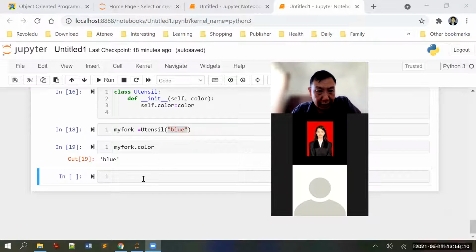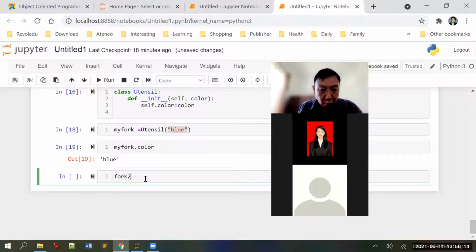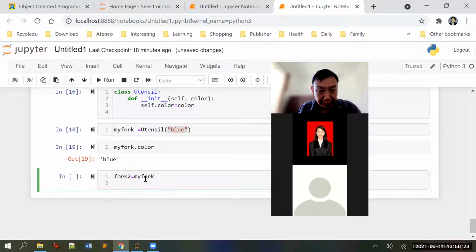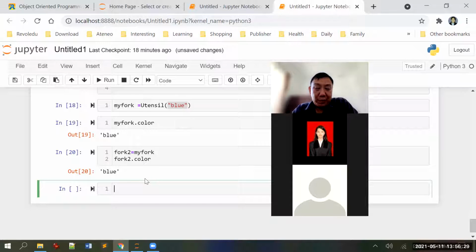So let's say I have fork2, I just copy my fork. And then I want to know fork2 color. Still blue. Why?